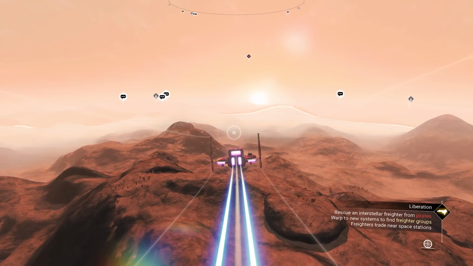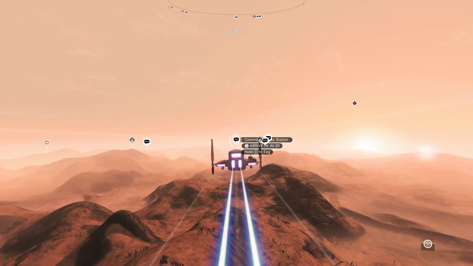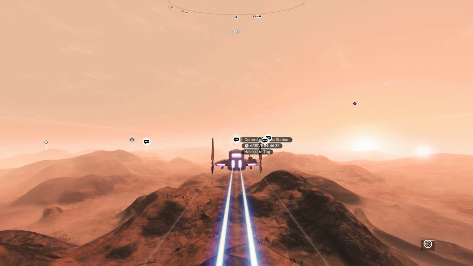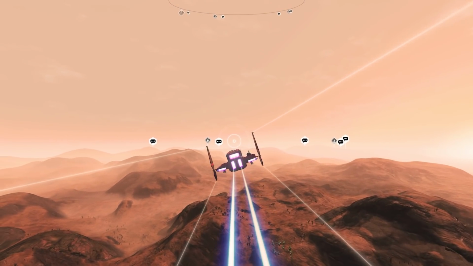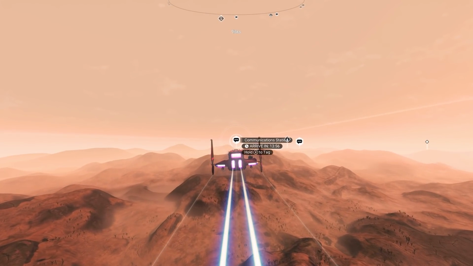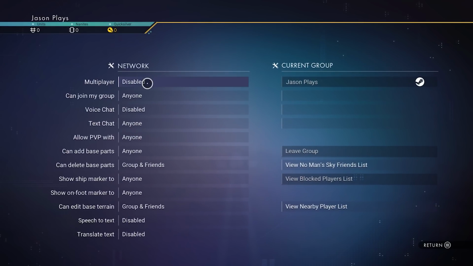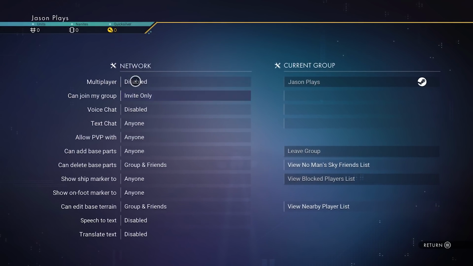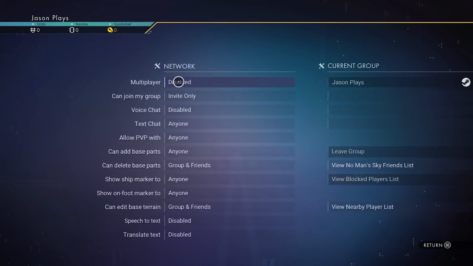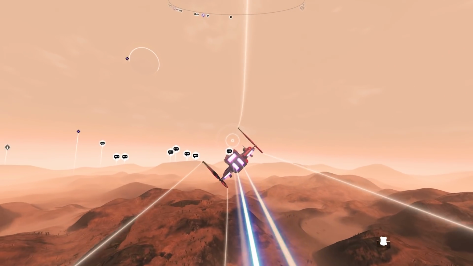But once you get into the atmosphere, now you see these little speech bubbles. These are communication stations. These are locations other players have marked for you. And it doesn't matter if you have your multiplayer turned on or off, like I can show you right now. My multiplayer should be turned on. Oh, no, it's turned off. Okay, so my multiplayer is turned off. It's disabled. So even when your multiplayer is disabled, these will pop up.